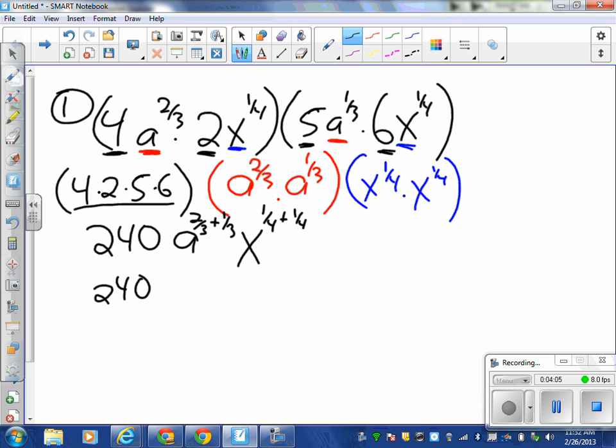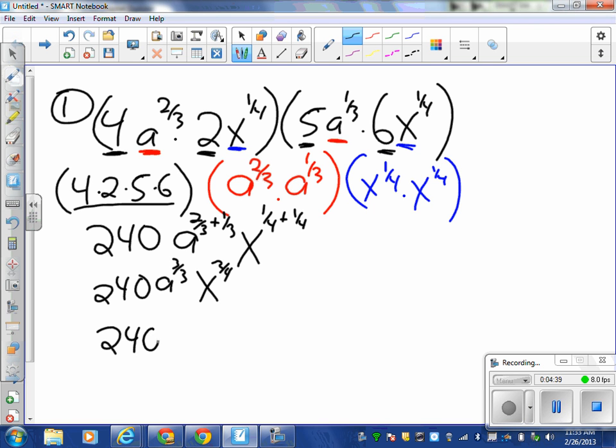And then I do the next step. You add those two together, so it's a to the 3/3 power. You can put it into your calculator and it'll give it to you as a fraction. Or remember that when you add fractions together, the denominator stays the same. You just add the numbers on top. 3/3. And then I have x, 1/4 plus 1/4 is 2/4. Okay, 2/4. And I can reduce these fractions.